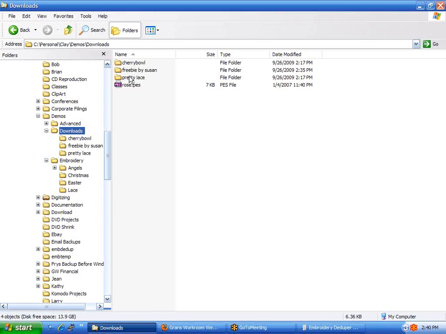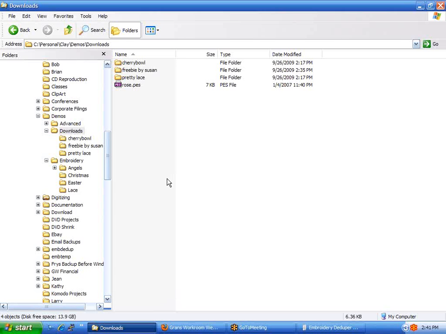So if Pretty Lace also had a color chart.txt file in that zip file, now it would be out here too. So you would have a file name collision, which would mean that we would need to rename one of them with a sequence number on the end.